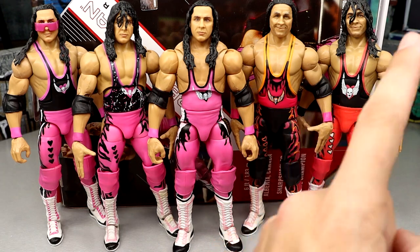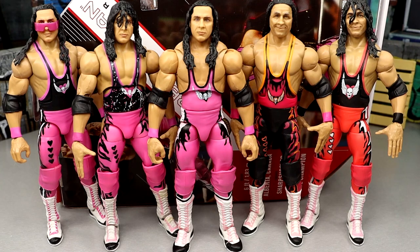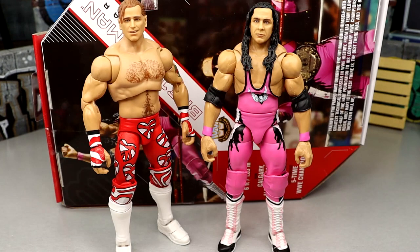Here are the full Bret Hart figure comparisons: the current Target exclusive legends Ultimate Edition, the first Ultimate Edition, the Elite 94, the Survivor Series Elite, and the WCW two-pack Elite with the Goldberg figure. I'm missing quite a bit — the WrestleMania 30 Elite, the Defining Moments Elite, the Elite 94 chase, the Elite 43. I had him and Macho Man, but around the time I started the channel I sold off 30 to 40 Elites I didn't care to collect and used that money to kickstart the channel, the ring, aprons, custom stuff for the PickFed. It went to a good cause, but damn I miss those figures.